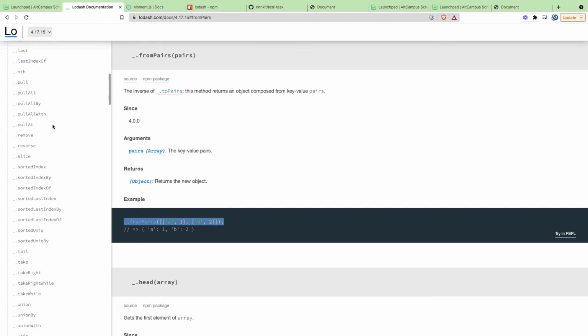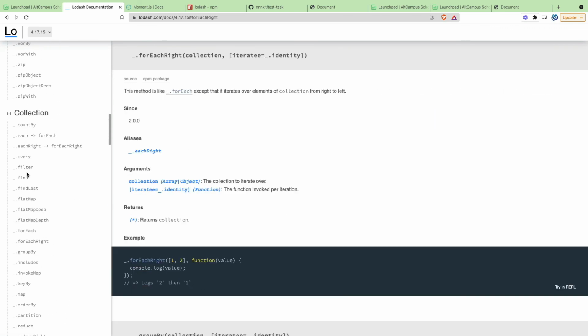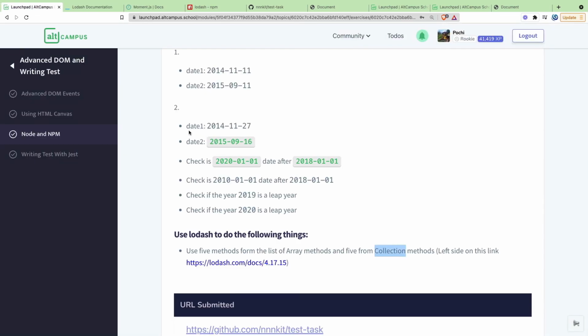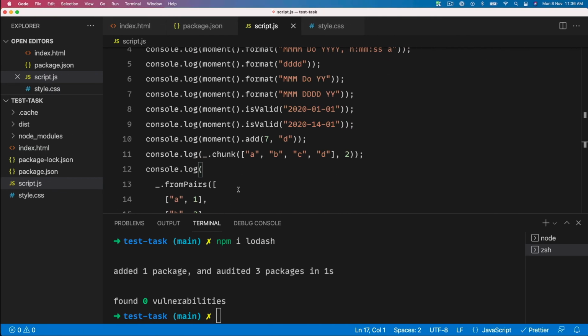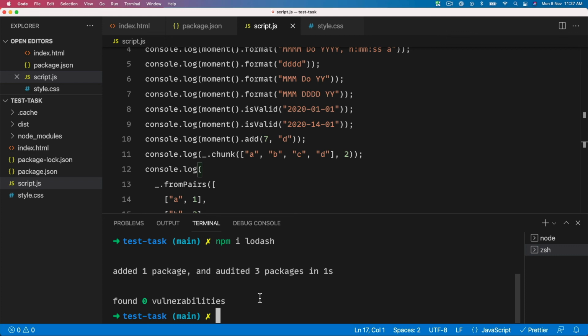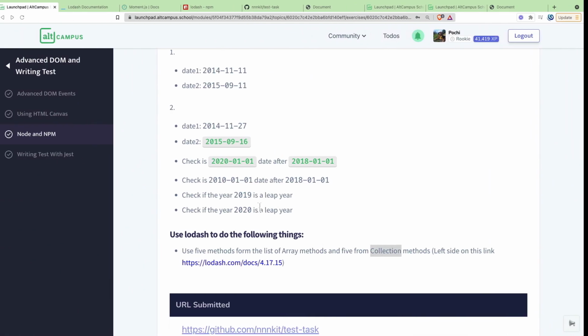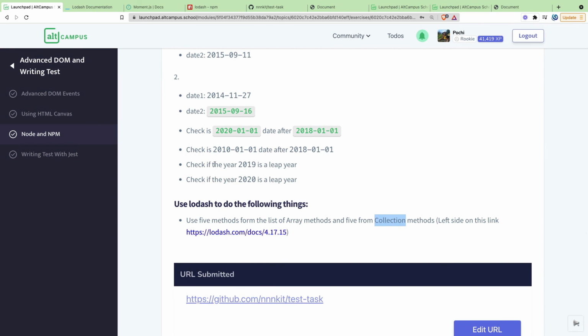So after going through the array methods, go through the different collection methods from here and try using any method from here. Just go ahead, have fun going through different methods, knowing about them. So once you know that these are the methods that exist, you can actually use them in your project whenever you need them. So after making all the changes like this, all you have to do is to just make the commit, message it, push it into the branch, and submit the repo here. That's all you need to do. So in this way, we have completed this exercise.